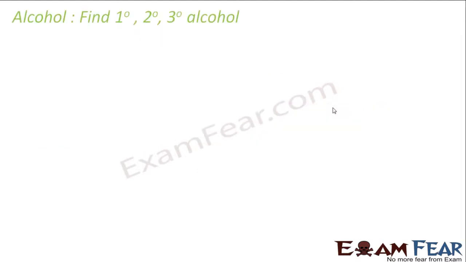Now in the lab, sometimes it is required to find whether the alcohol is primary, secondary or tertiary. For that we use three tests based on whatever we have learned till now. One is the oxidation test. We have seen that primary, secondary and tertiary alcohol behave differently depending on the alcohol, right? Dehydrogenation test, this also we have seen that it behaves differently, right? Primary, secondary and tertiary. And then we have Lucas test, that also we have seen that the speed at which you get the turbidity is different based on the primary, secondary and tertiary alcohol. So let's see the oxidation test.